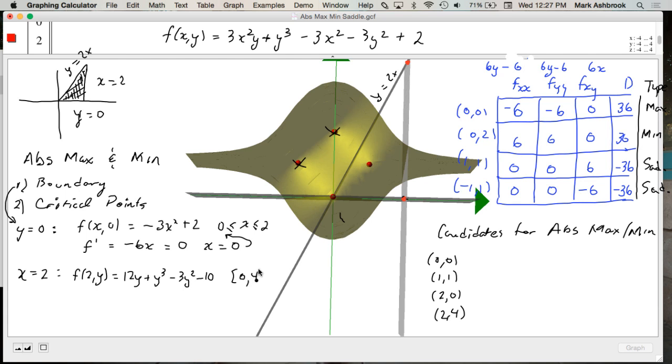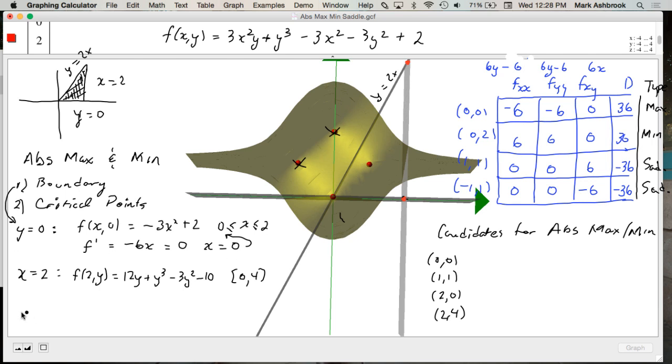We already got those endpoints in our list, 0, 0 and 2, 0, and 2, 4. So now we have to see if there are any critical points between 0 and 4. All right, let's hold off on that. Let's get the other one started, and then I'll let you do it while I do attendance.